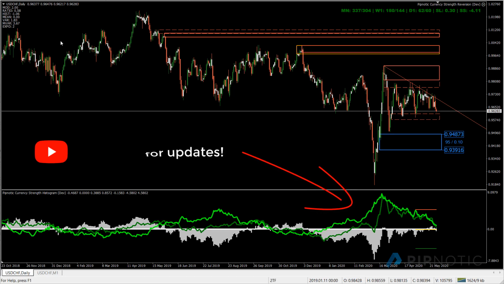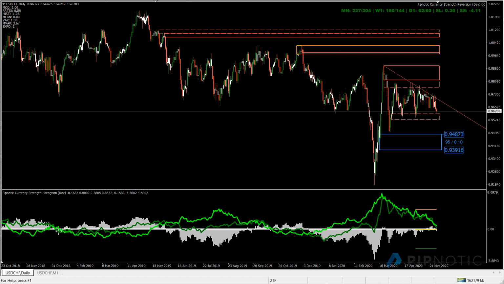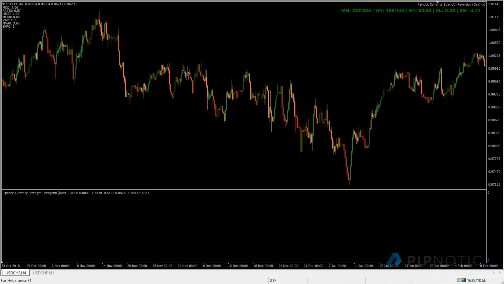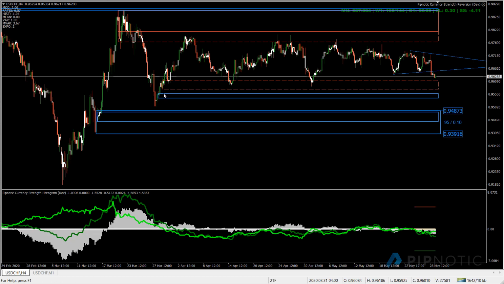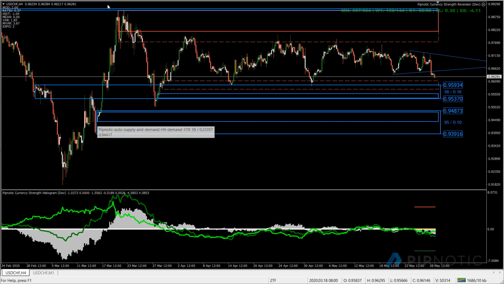So if we start here on the American dollar Swiss franc, if we go to the 4-hour chart, notice that we had this really nice move away from here, but also notice that we didn't really do anything. We didn't move above this high here. But on the other hand, we did manage to move through this little area of this sell zone from here. We tested it once, twice, we came back down, we loaded the can, and then we popped through it.